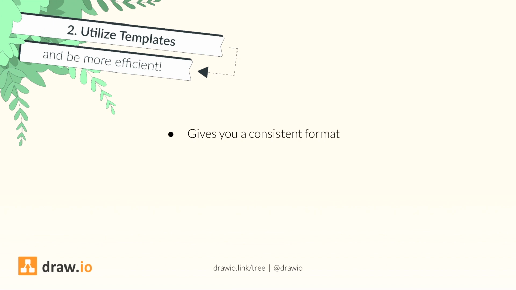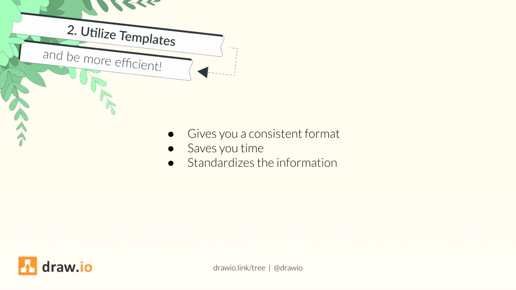Using templates for meeting notes is a really good way to keep things organized and easy to find. So when you use the same format for all of your notes, it makes it simple to find the information you need even from previous meetings. Because these templates are really quick and easy to access, using them will save a ton of time since you don't have to start from scratch for every meeting.